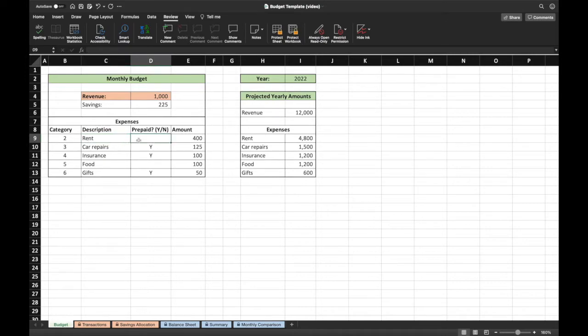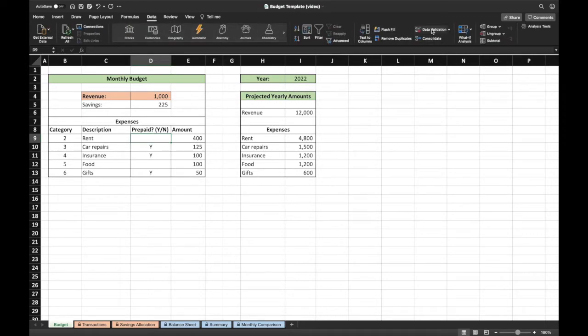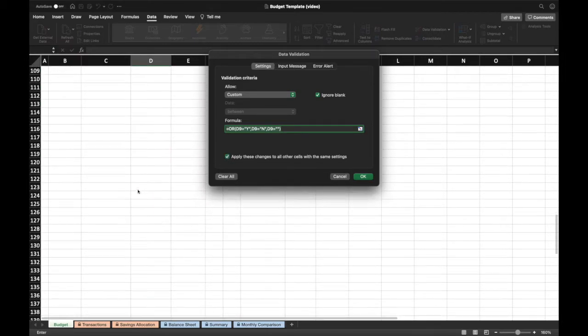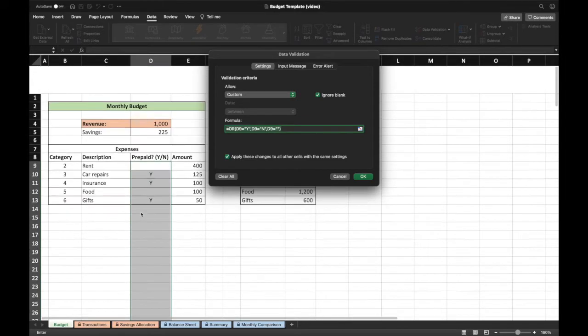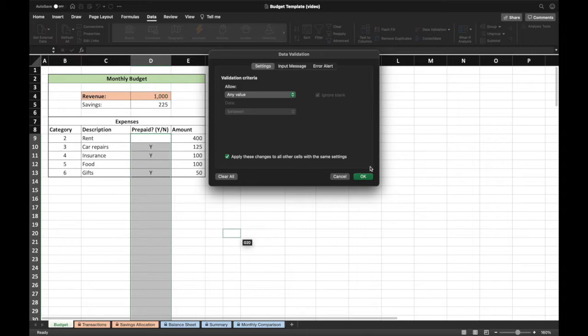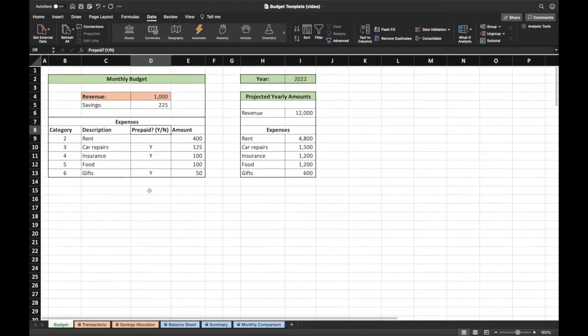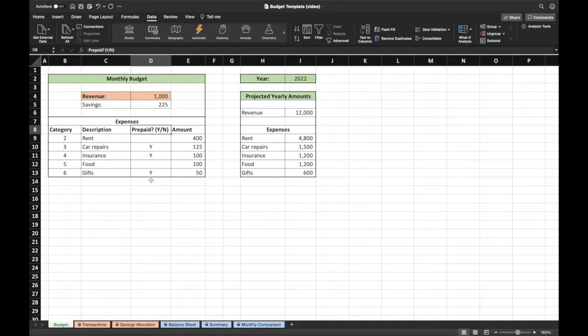To clear data validation, what you do is you'd come over to data, hit data validation, and you'll see this cell has data validation. Click apply these changes to all other cells. Now I know this will look a little different on a PC, so you may have to play around with it, but if you click that, you'll see that the data validation goes all the way to cell 107, and then you can just hit clear all. You can hit OK, and now you can put whatever you want in these cells. So that's how you get rid of the data validation if you wanted to put something in any cell that isn't currently allowed due to that.